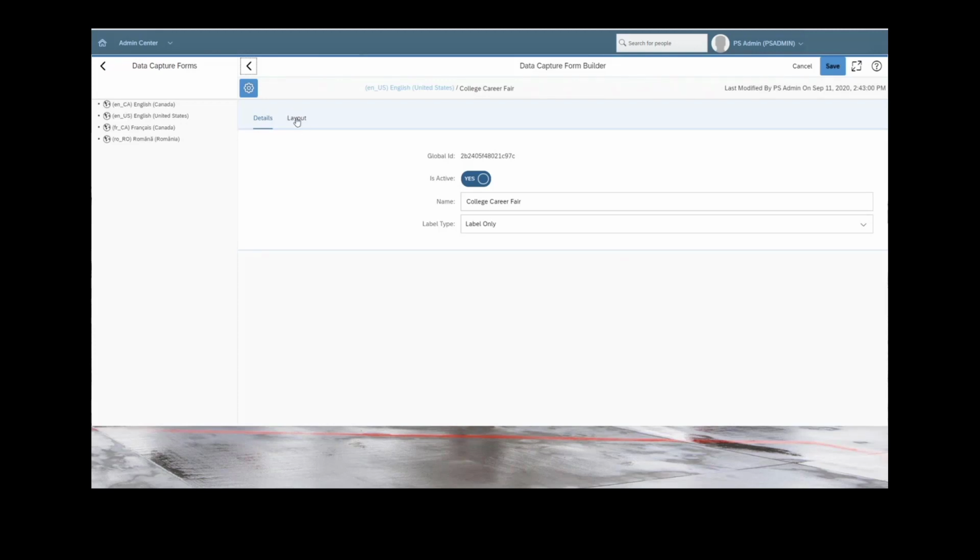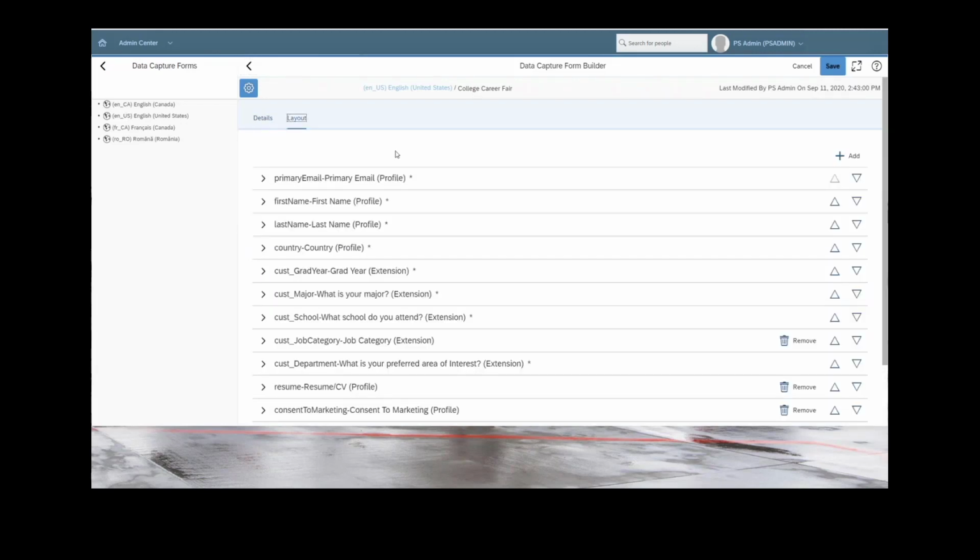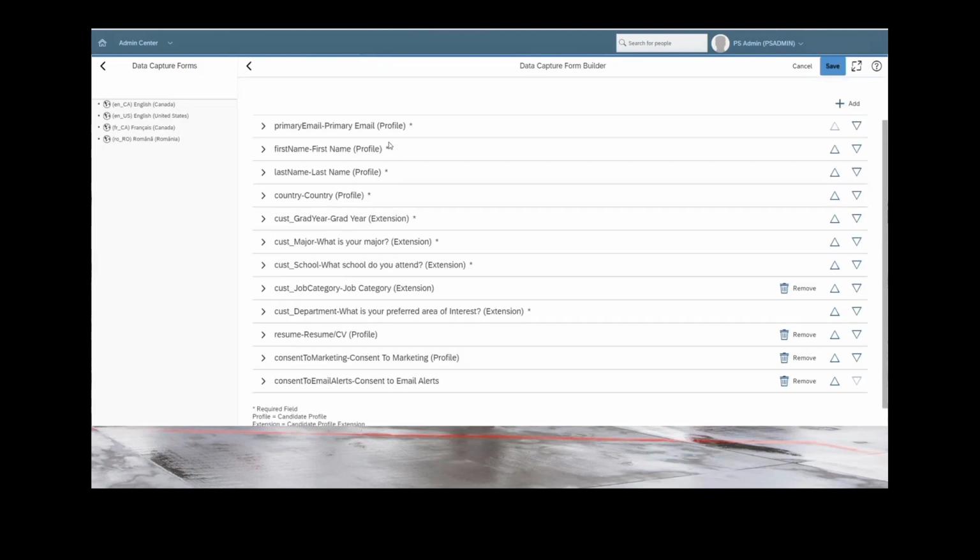Some basic details here, but really what we're looking for is the layout and what types of fields we have on our data capture form. Here's where we can pull in any of the fields from the candidate profile. So you can see, again, things like email, first name, last name, country.